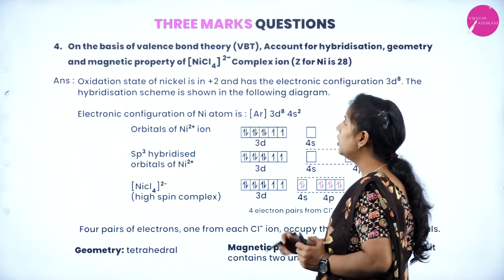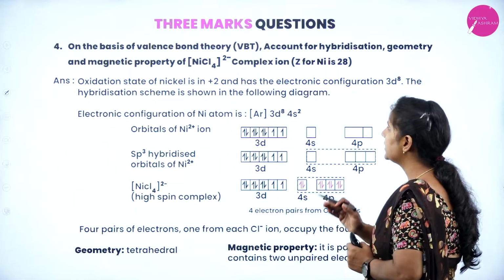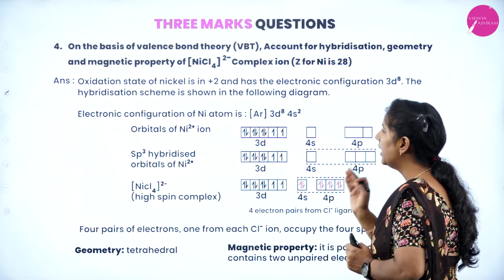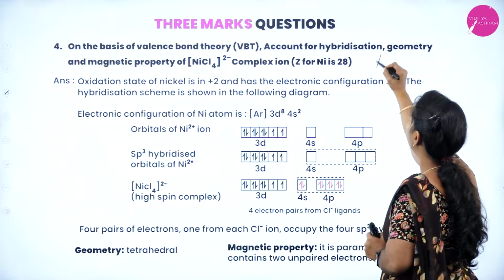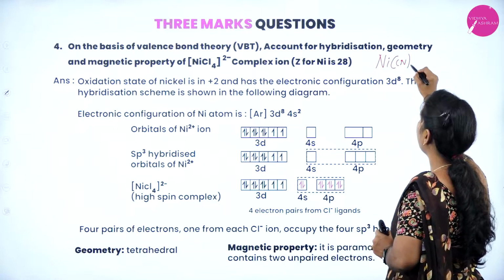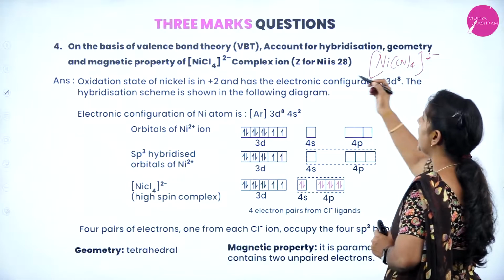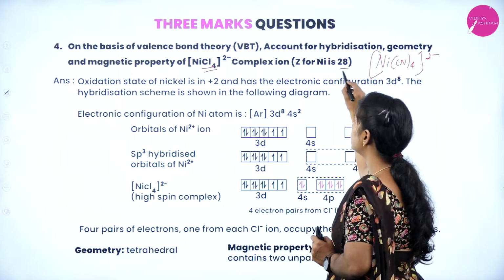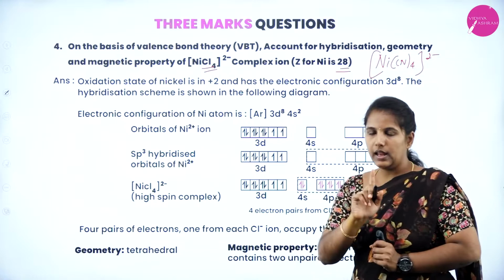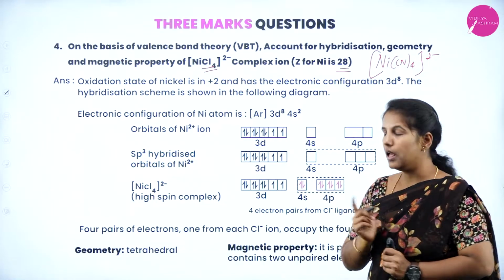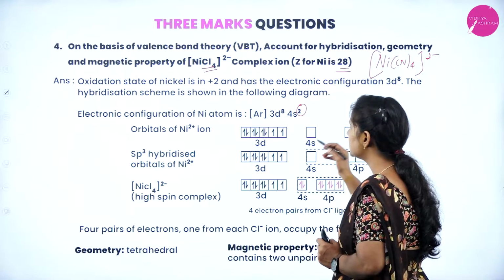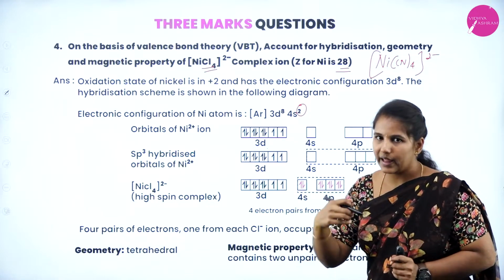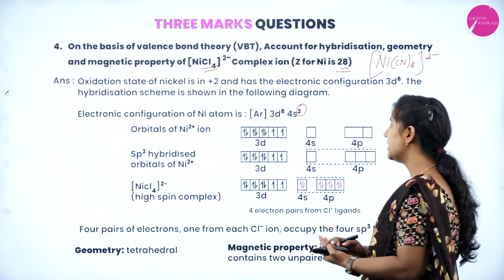Okay. Next, on the basis of valence bond theory, explain NiCl4 2-. Same thing here as I explained with the nickel with the cyanido ligand; here we have chlorido as the ligand. So we have chlorido ligands here. The atomic number for nickel is 28. So excitation of the nickel from 0 to +2 is possible. So we have to remove the 2 electrons from the 4s. So totally there are 8 electrons in the 3d. I know that halogens are very weak and they are electronegative. The electron pairing will not at all take place, against Hund's rule.